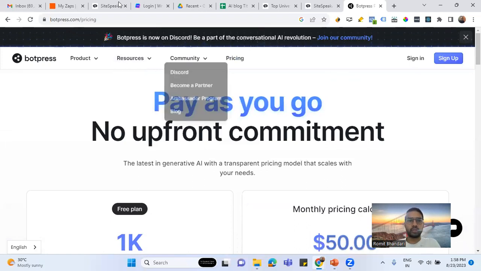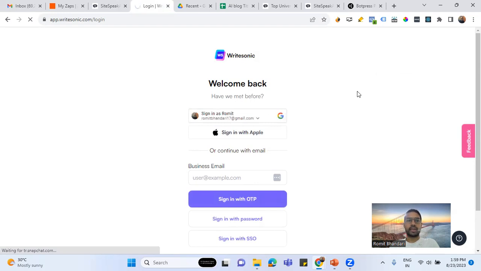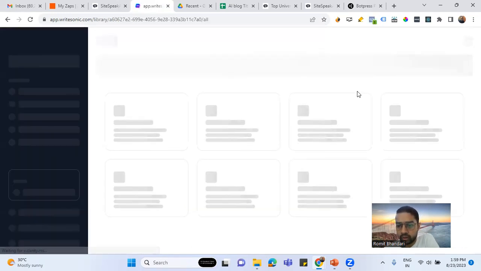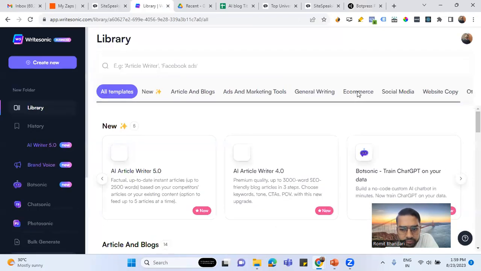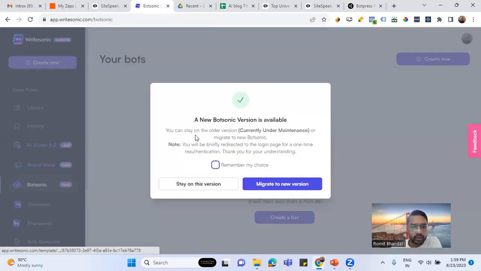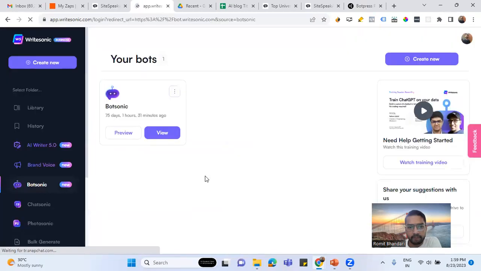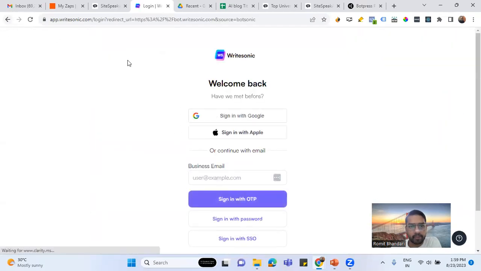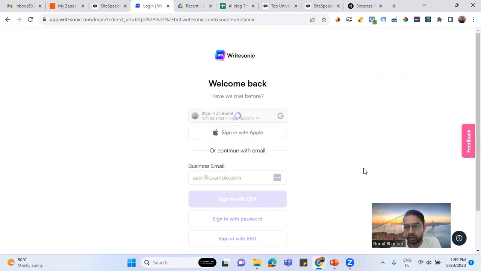One more platform which I wanted to demo is known as Writesonic. It is more of a content creation platform, but in recent times they've also come up with something known as Botsonic, where you could create the bots like we did with Sitespeak or Botpress.